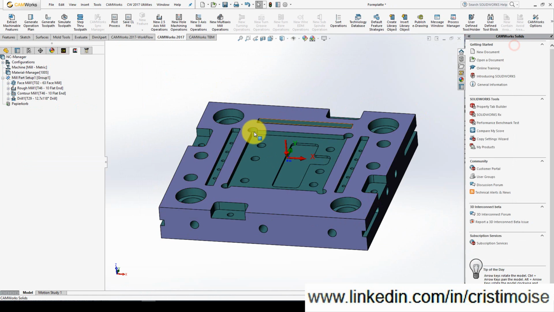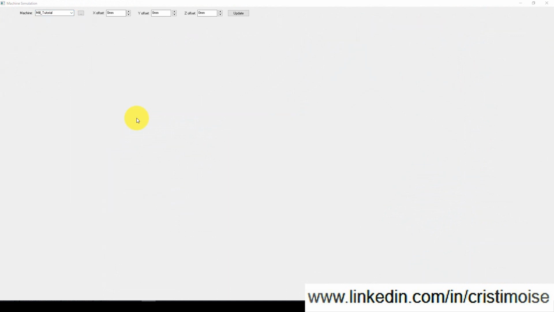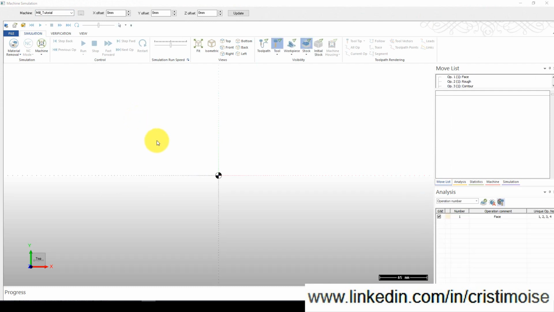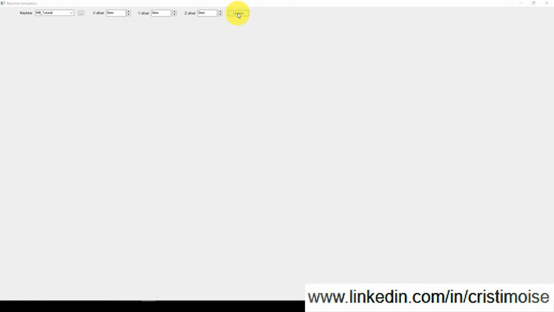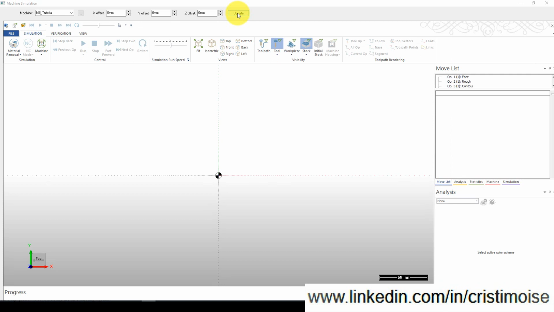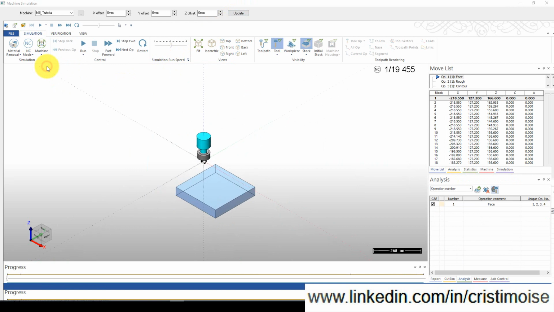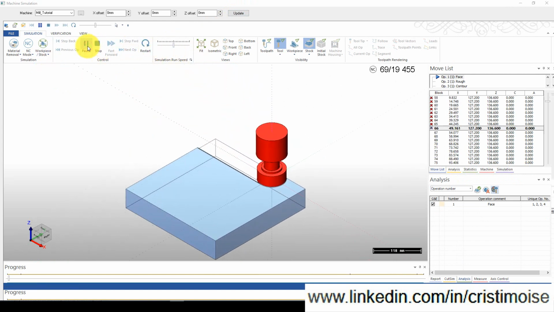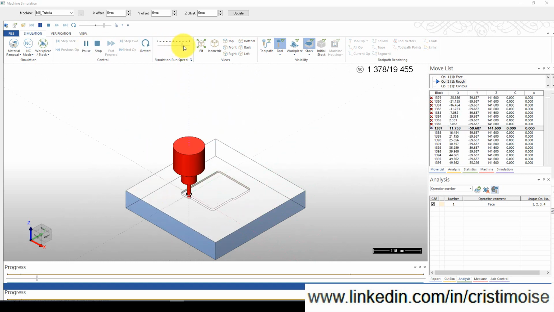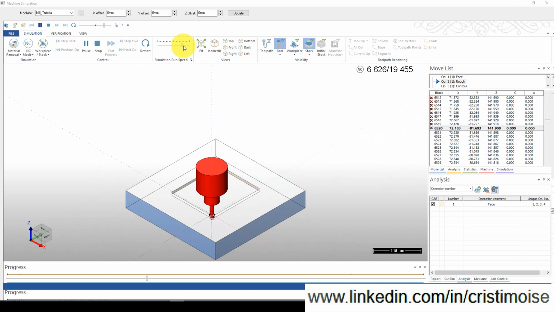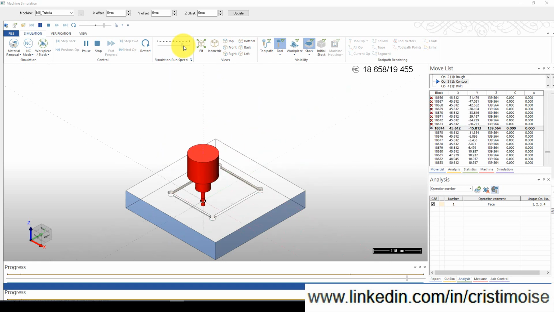And at last I want to show you the machine simulation legacy, which I've told you looks exactly the same in BobCAD-CAM. Just take a look. This is part of the machine simulation in CAMWorks. So if you don't believe me, just take a look. The same module. This is a simulation, the roughing, the finishing, and in the end the drilling.